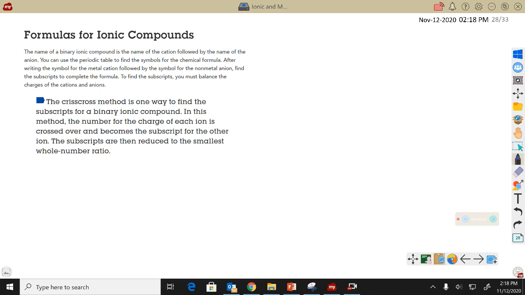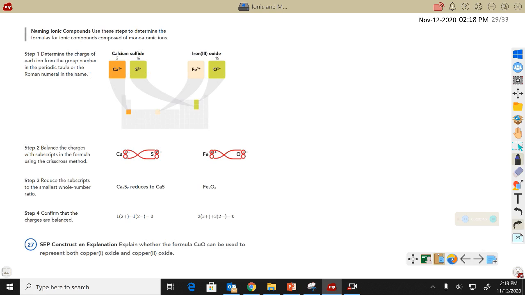in an ionic formula. So they give me an example here of calcium sulfide. Let's look at that one first. So here's calcium sulfide. They're going to start by giving me the name. So I'll see something in the lab. Hey, calcium sulfide reacts with iron 3 oxide. They might give you the written out name, and I need to be able to find the formula so I can predict what kind of a chemical reaction will occur and eventually predict what products might happen.